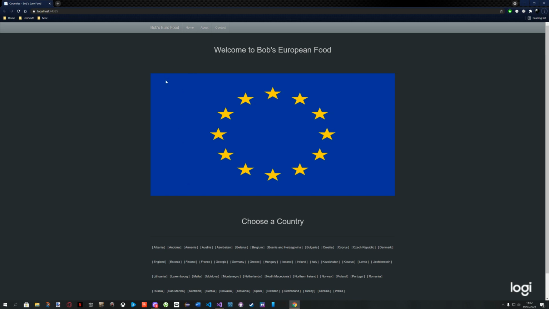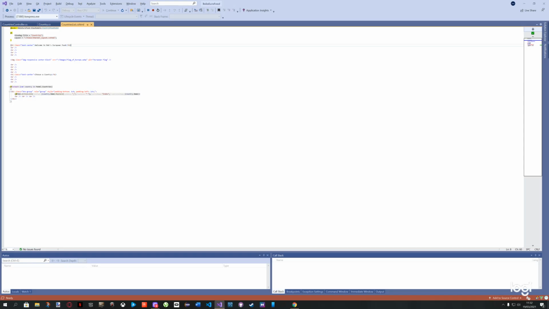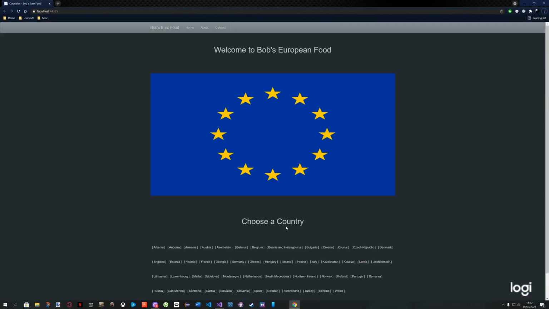And then it also has a simple flag here. Now the flag itself is actually a responsive image, and again it uses the Bootstrap classes img-responsive and center-block. So it centralizes the image and makes it responsive as well. I'll show you why it's responsive shortly. And then it has an alt tag of "European flag", and the reason I've included an alt tag is just for usability and accessibility purposes, improving the overall website score. And then we have the same thing here, a heading class, again centralized, "Choose a country". Nice and simple so far.